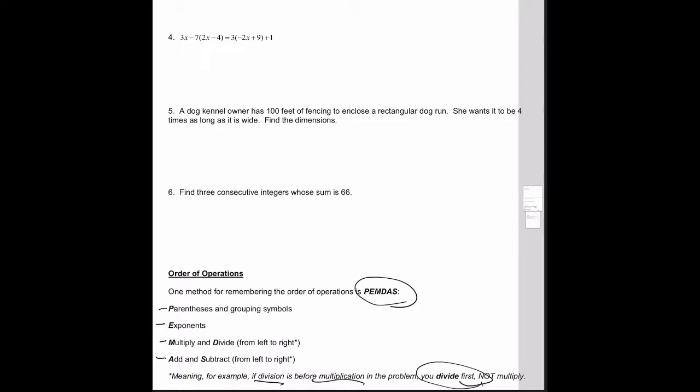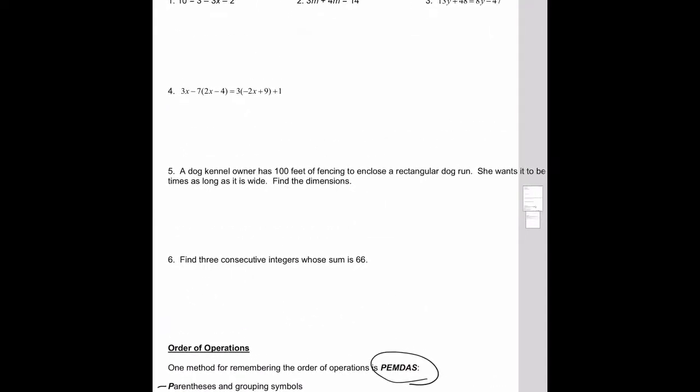All right, so let's do some of these problems up here. First off, read the directions always. Think, what am I trying to do here? We see the word solve. So what does that mean for us? Well, first off, we want an equal sign, okay? And our final answer, what do we need to find to be equal to? Well, that depends on what variable you're given. So notice on number 1, we see an x. So if you see in the directions solve, you want what x is equal to, okay? So that is our goal here. So we want to isolate the x, get it all by itself. So we're going to try to move everything else away from it.